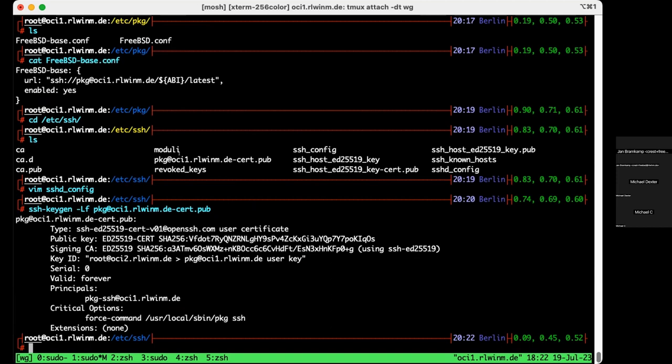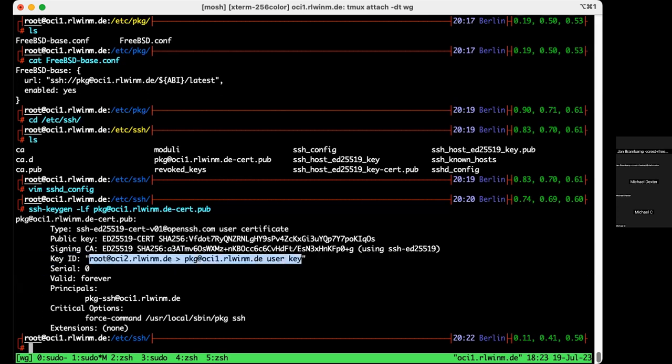So it builds to user objects, the user source repo, is that correct? Exactly. And then you share that out this way? Yes, I'm sharing this out to clients and to jails this way. Anyone with such a certificate, the private key belonging to the certificate and the certificate. Yes. In this case, it's this host fetching packages from this host, which is why I use this naming scheme for my key IDs.